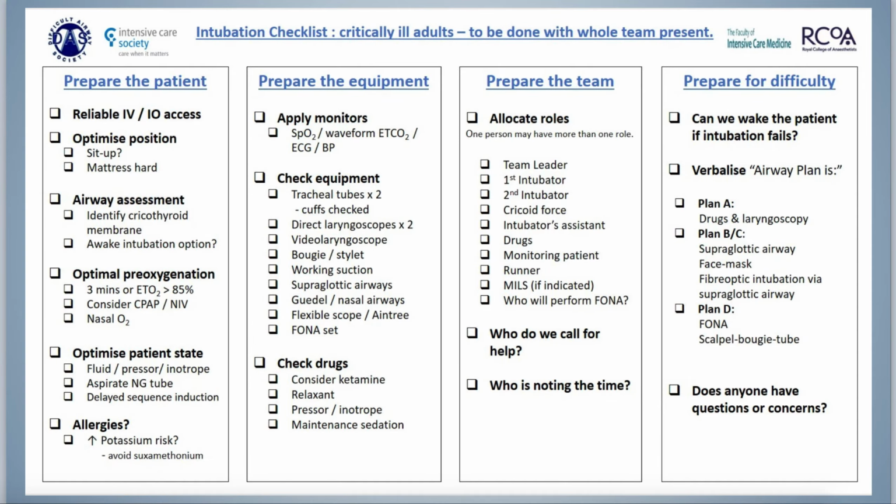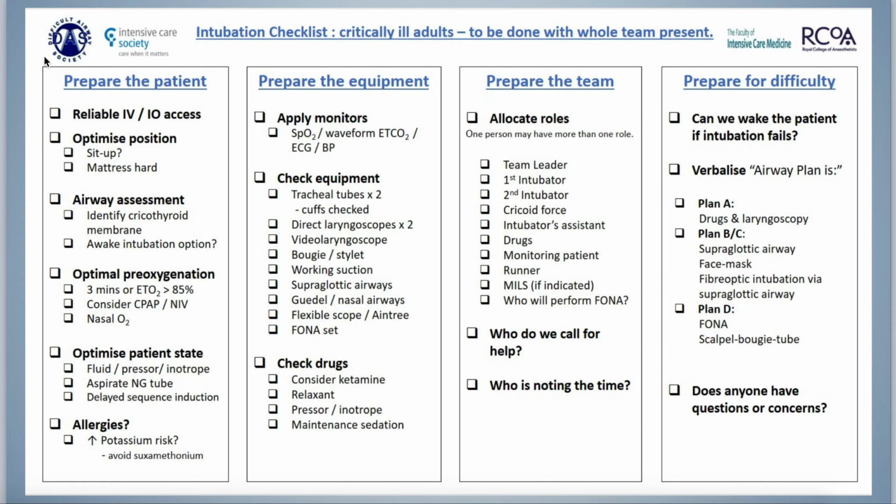So in everyday practice, we usually start the intubation process with this paper. This paper should be available in all ICUs because it helps the physician to prepare everything before the intubation trial. This is the key of a successful intubation trial.